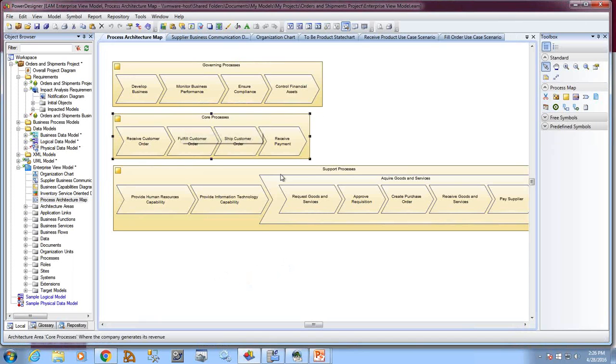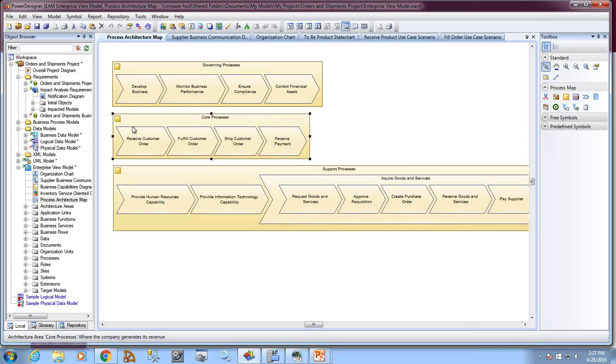So here we can see in the middle, we've got some core processes that we have to do. We receive customer orders, we fulfill those orders, we ship the product to the customer, and then we get payment from the customer. These are the 4 core processes that make this company work. If any one of these processes doesn't work efficiently, then we'll probably have some problems with the company. If any one of these processes completely fails, we will probably be in big trouble. So they are the core processes that make the business run. Sometimes people just call these the money-making processes.